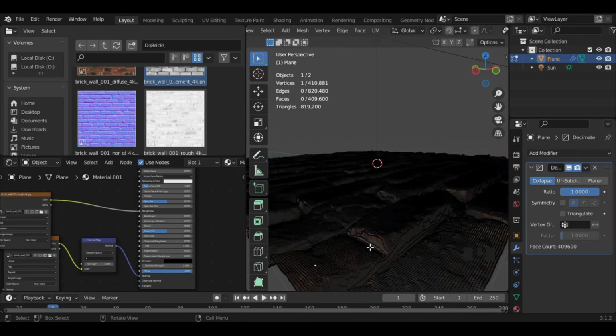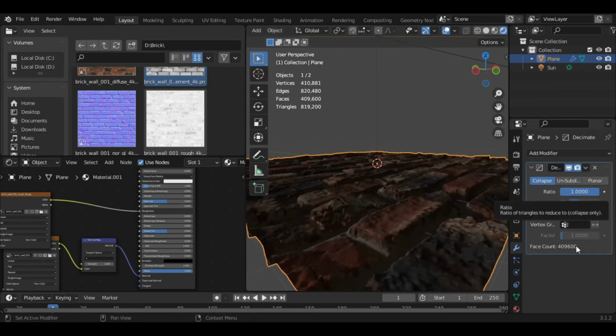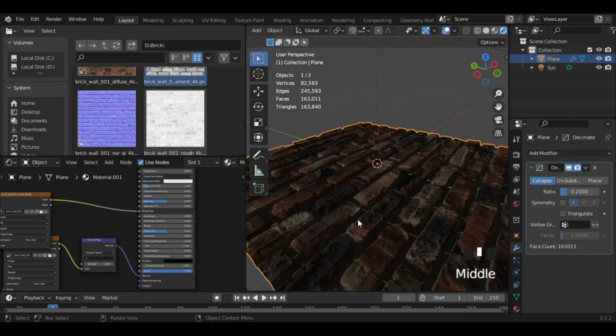To remove that, what we will do is decrease this ratio. Here you can see the face count which is almost 4 lakh. If I decrease this to 0.2, you see there is a drastic change in the face count and almost negligible change in details here.